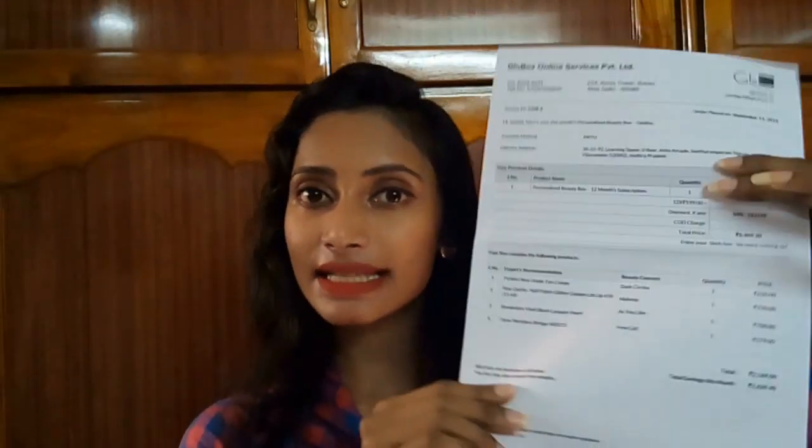Moving on to the actual products along with the billing info — I can see four items. The first one is an Olive Under Eye Cream for dark circles. It's a full-size product costing 620 rupees with a shelf life of three years. It's enriched with olive oil, almond oil, and soya protein extract, and is proven to revitalize the eye area.